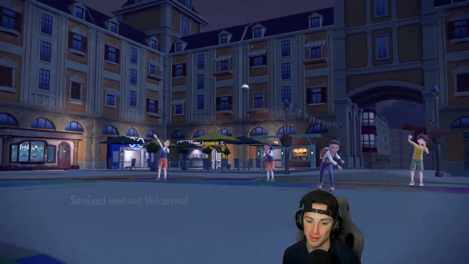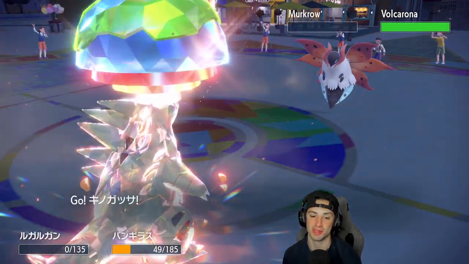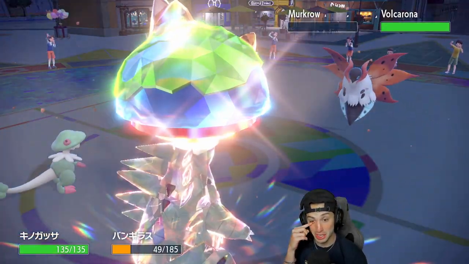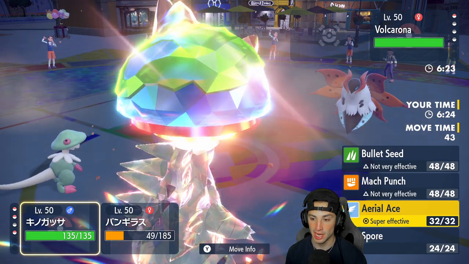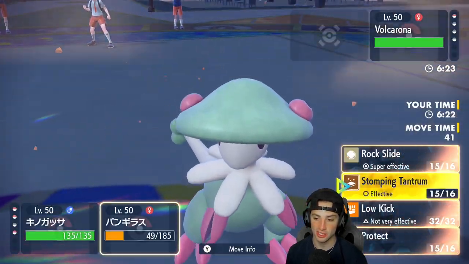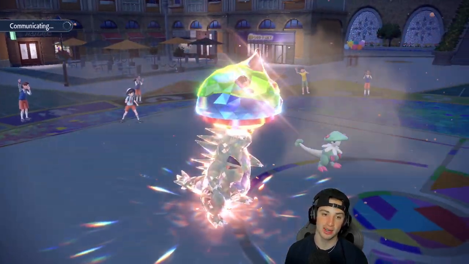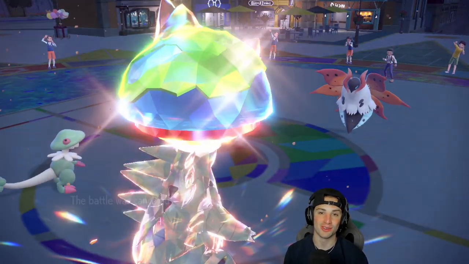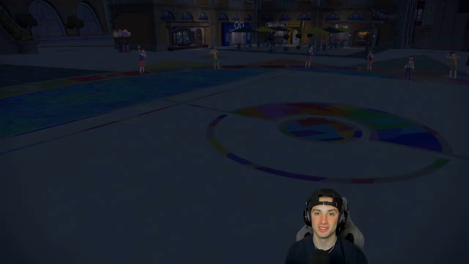Volcarona is going to come out here for the final Pokemon. That's game set match. We're thriving here. 3-0, perfect record. I did not think I was going to do this good with today's team. I really didn't, but I will take it all day. We got Aerial Ace on the Breloom. We got Rock Slide coming hot here. I think our opponent just cancels. Yep, they cancel. 3-0, perfect record.